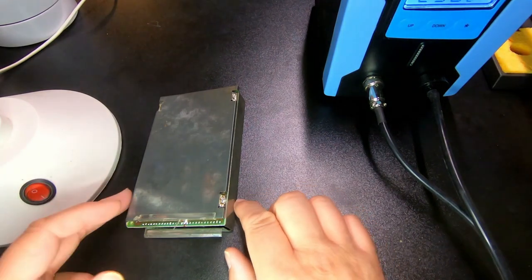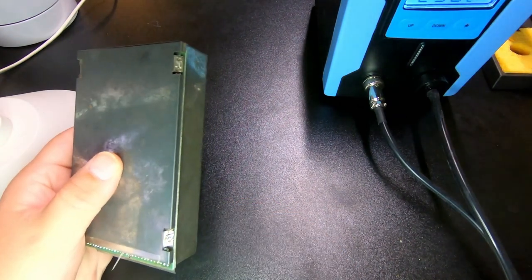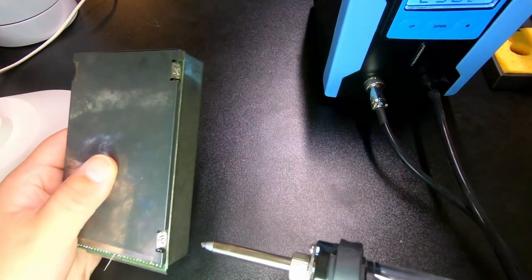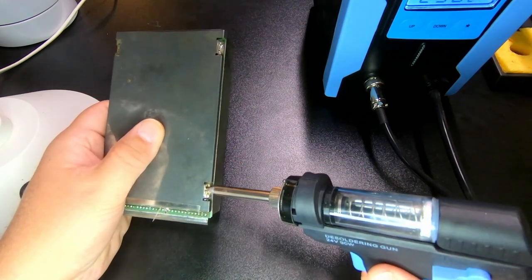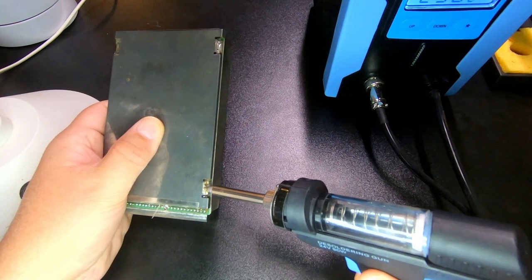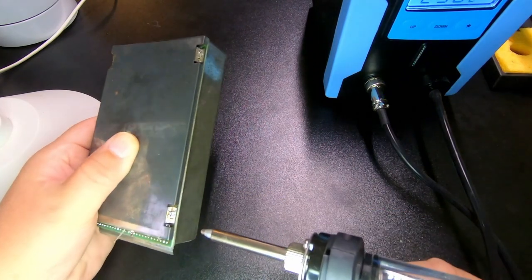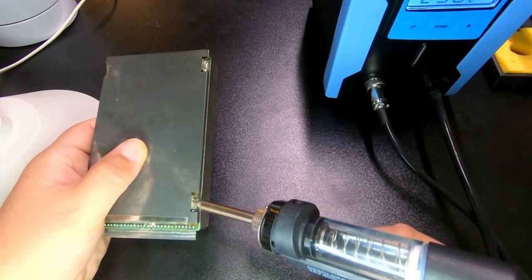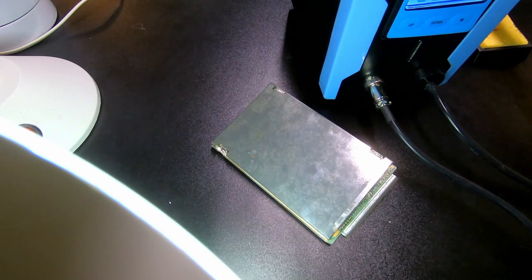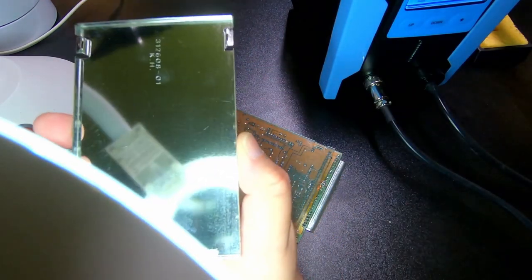So we have to try and remove as much solder as we can. I already tested a little bit. This is probably going to take longer than expected. That worked a little better. It's like a big heat sink, this whole case. So, as usual, the last one was the most difficult. I was successful in getting it off.